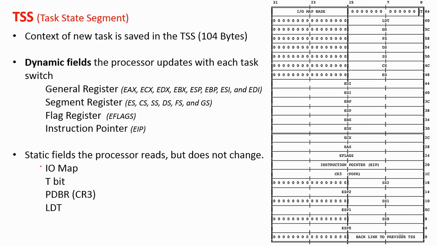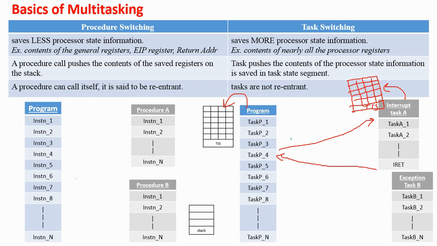As soon as the 80386 starts executing the new task, it reads the information that is present in the first 104 bytes of the task's TSS. Most of the data is copied as it is, and execution starts using CS:EIP of the new task. So whenever task switching happens, the old program will copy its context onto the old TSS, and during the switch the new task will be loaded with the new TSS.